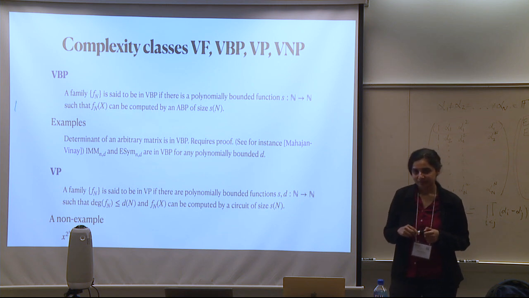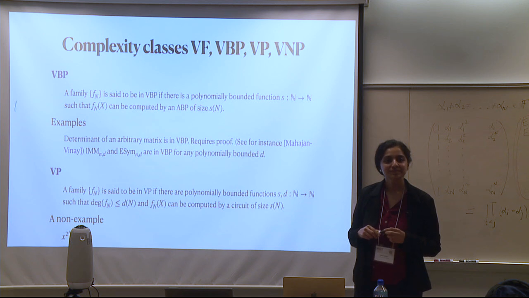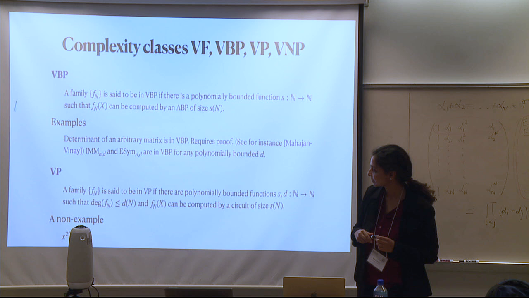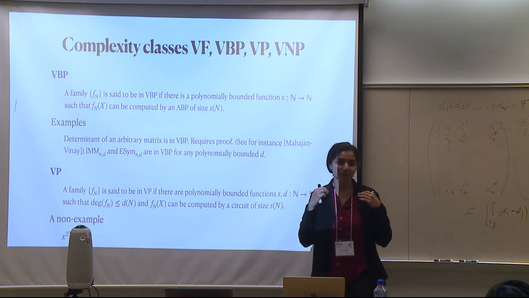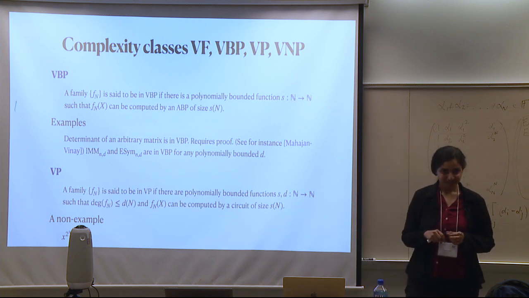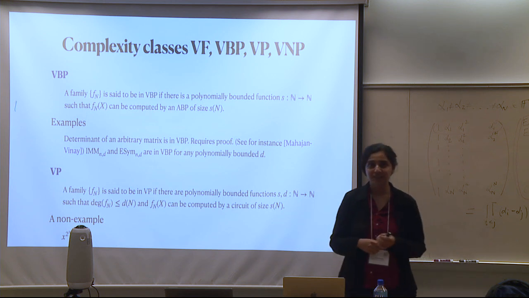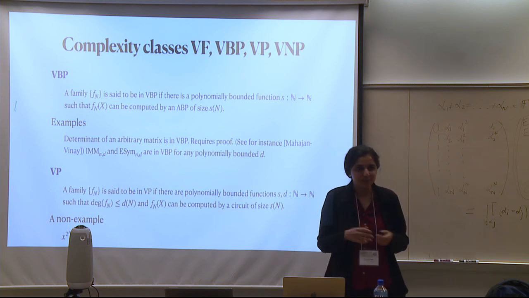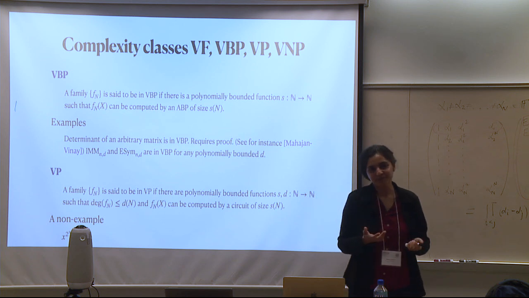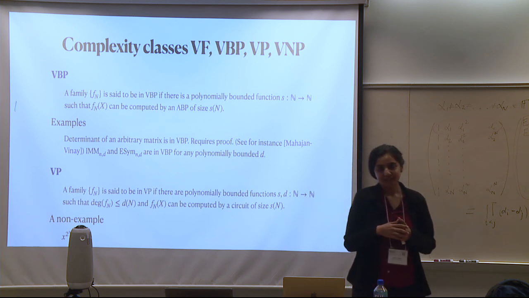Definitely. So for VP, can the intermediate polynomial, say I take a node, have superpolynomial degree? No. Throughout we assume that every gate computes a polynomial degree polynomial. So it's a syntactic restriction. Yes, that's why it makes it a bit difficult for VP to have complete polynomials. We don't know any good candidate complete polynomials for VP. I see. But people just say determinant, they just work with that, and that's actually in VBP.